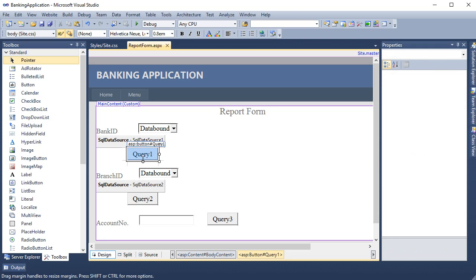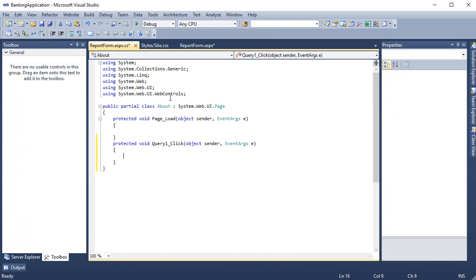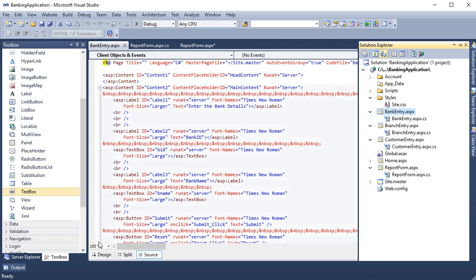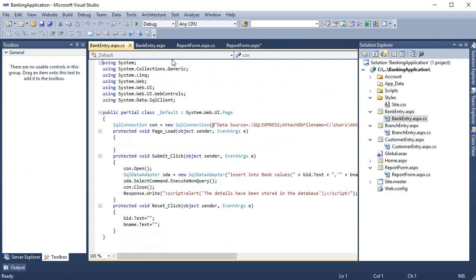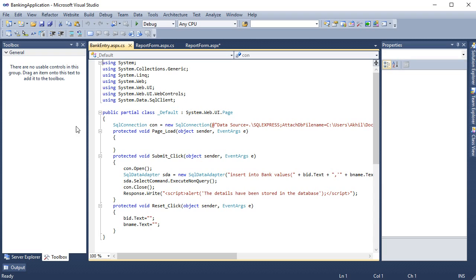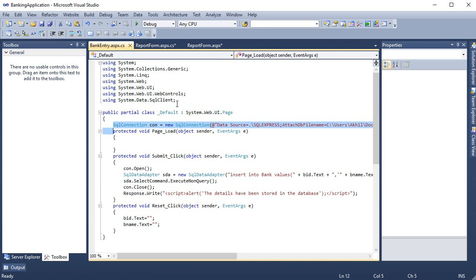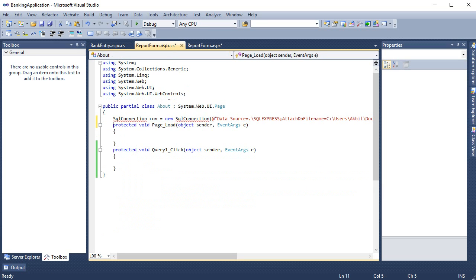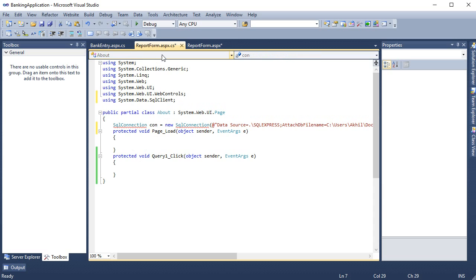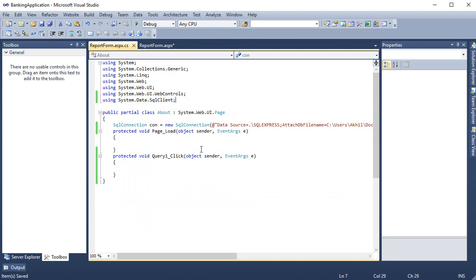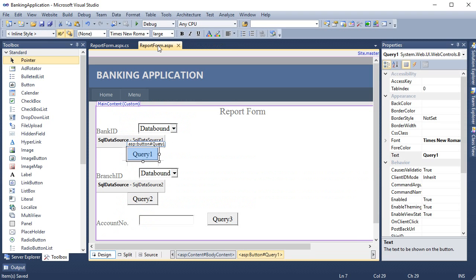Now we'll write the query for that. Copy, paste, copy, paste. That's all. The rest we are supposed to do.